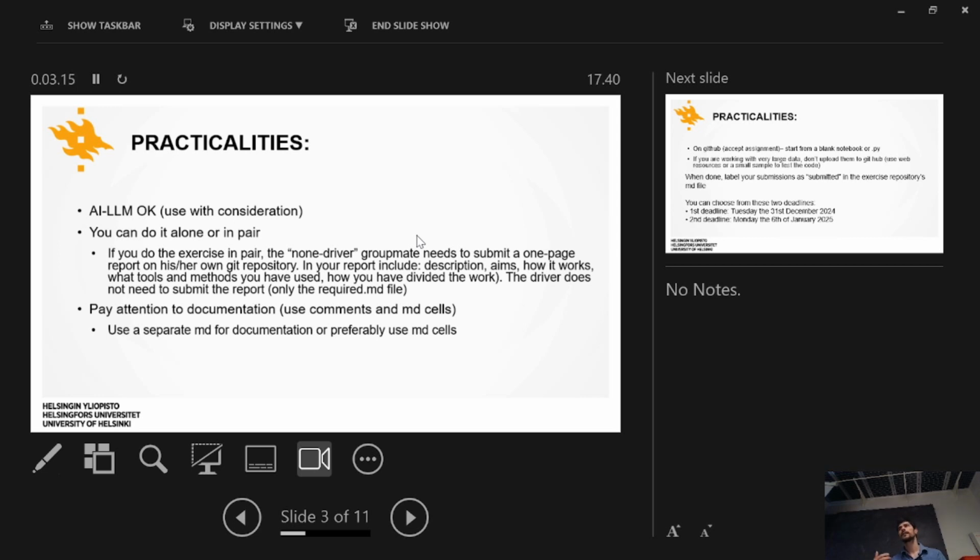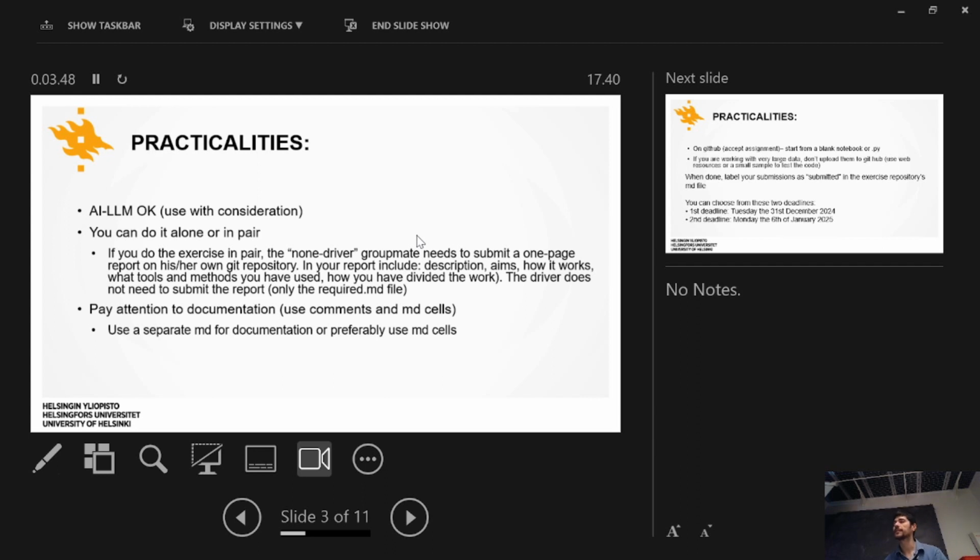Imagine you're going through the submissions of 30 students, and you might have a very smart solution. You have solved something in a very smart way, but just looking at your code quickly, I may not see that. If you have documentation and you explain that, okay, I solved this in this way because of this and that, not only do I understand your code better, but it also makes your assignment more properly done. So take it more seriously, so we can fully and correctly understand what you have done.